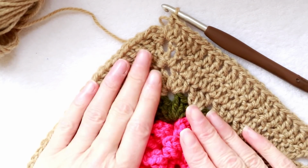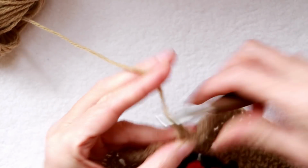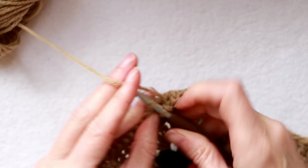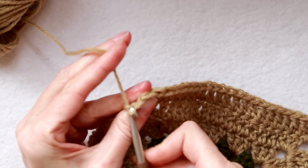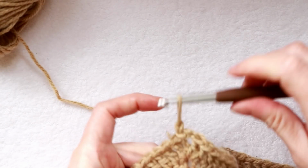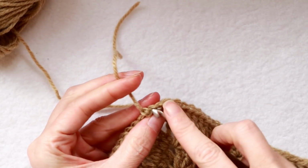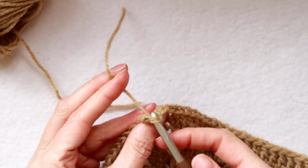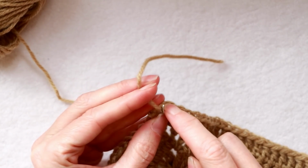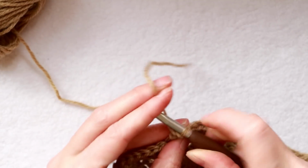When you are finished and it's your last round, then we're just going to join with a chain 2 and a slip stitch. So top of the chain 3, 2 loops of yarn on your hook, tight little slip stitch, and a chain 1. Cut your yarn, pull your hook up and your yarn through, snug it down, and now weave it in along this corner. And I just make myself do this now so that when I am doing the next round or joining, I don't have to stop and worry about my ends. I know that it is done.